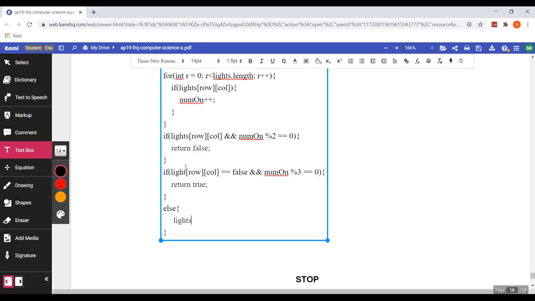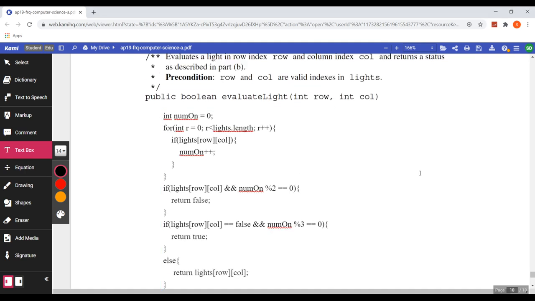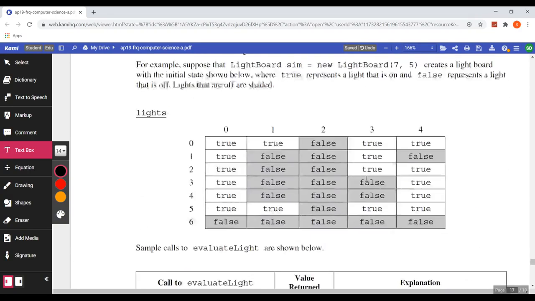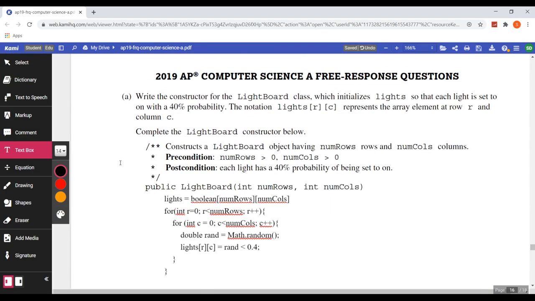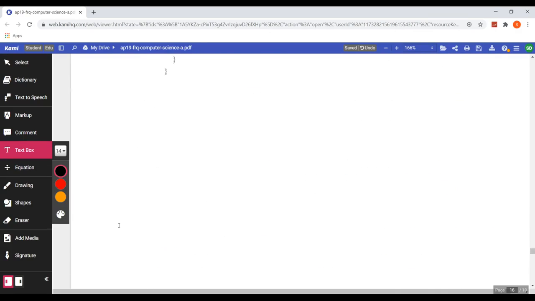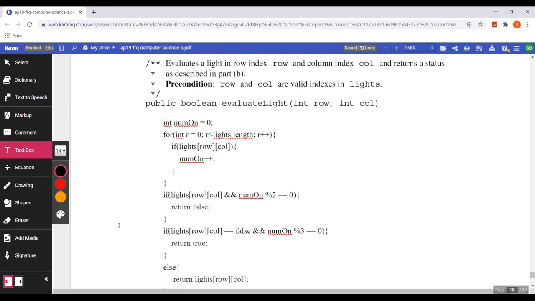Oh, by the way, this needs to have an S here, because lights is the name of the array. And that's that. That's literally the whole thing. So really a lot of people try and write too much code, but in reality this is the whole problem. And most of these questions that we see, they're not a ton of code. This was only 6 lines or something. It's just tough to come up with what you have to do.